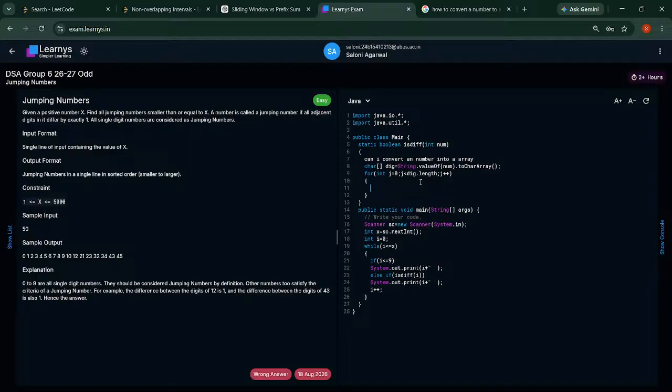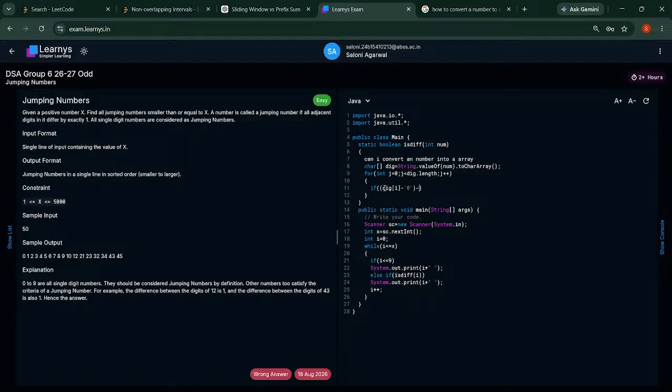What do I have to do? I have to check the difference. If char of digits of i minus 0, it will be a digit, right? If we do any character minus 0, it becomes an integer.